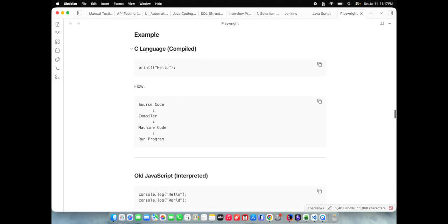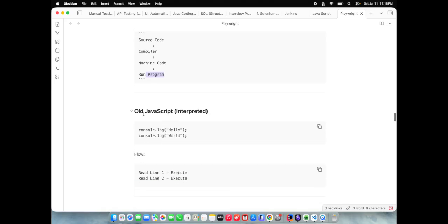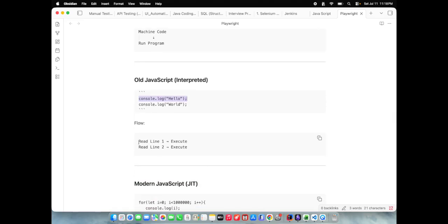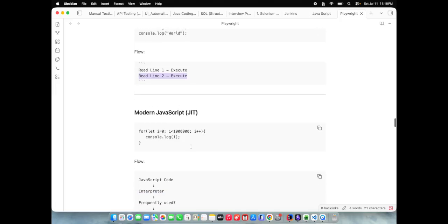C is a compiled language: source code goes to the compiler, then machine code, and then you run the program. JavaScript traditionally reads line 1 and executes, reads line 2 and executes. This was the flow.